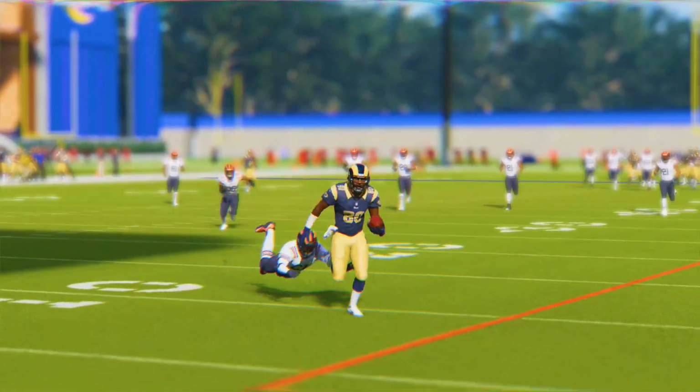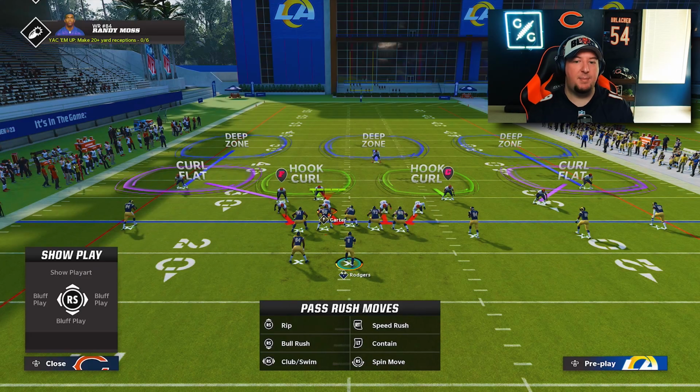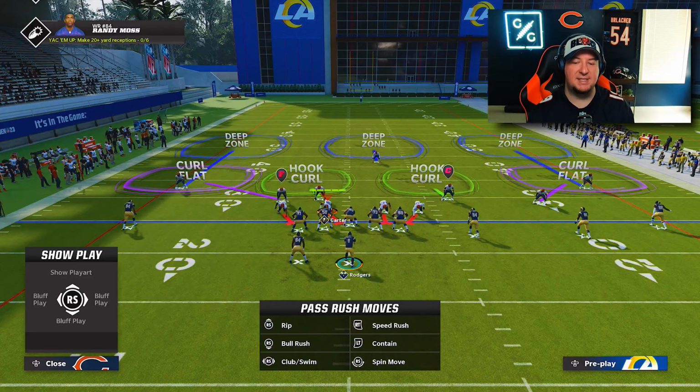First and foremost, we're going to start off with a cover 3 manipulation. Now, the cool thing about this particular formation is that it is what is considered a 3-by-1 spread, but it is a 4 wide receiver formation.